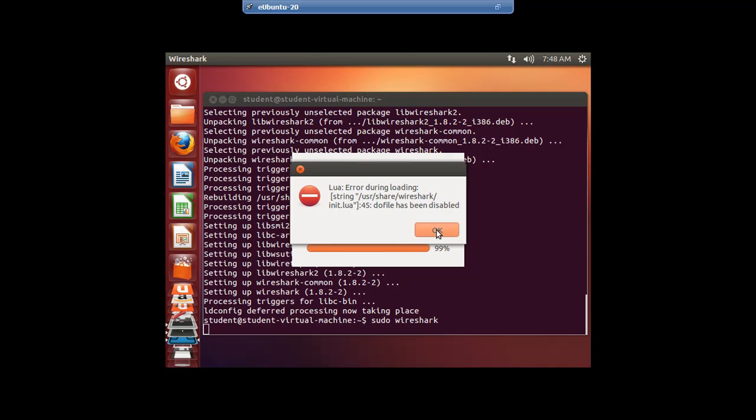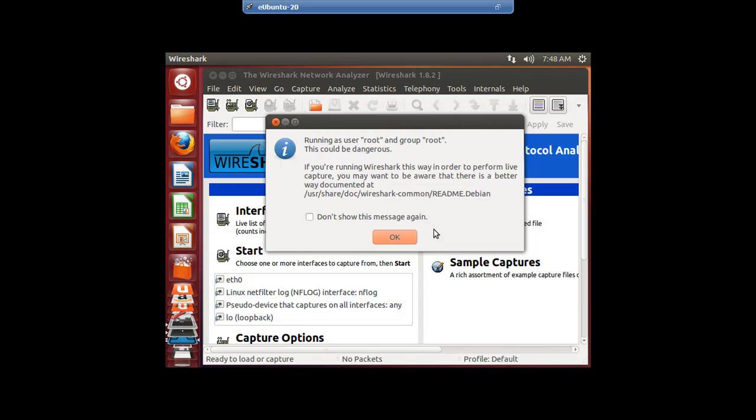I'm just going to say OK. It's telling me that I probably shouldn't be running as root, which is a good suggestion. It really would prefer me to create a limited user that has access to the network resource to allow me to run this. I'm just going to say OK.